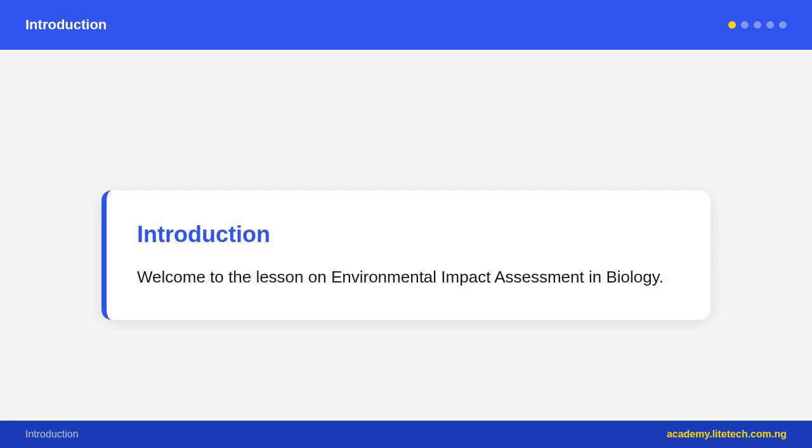Let us begin. An environmental impact assessment is a process of identifying, predicting, evaluating, and communicating to decision-makers the likely significant effects of a proposed project on the environment and human health, and identifying measures to prevent, mitigate, or compensate for those effects. Key purpose: EIA ensures that decision-makers consider the environmental consequences of their decisions before action is taken.